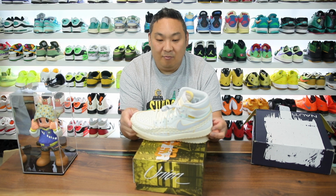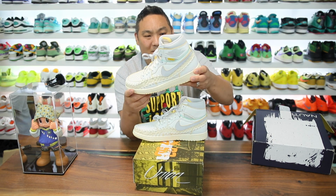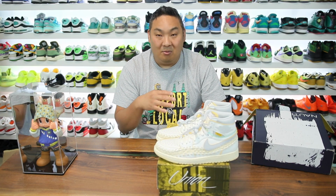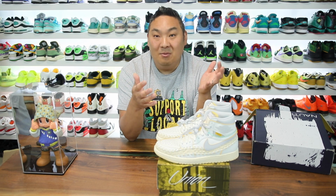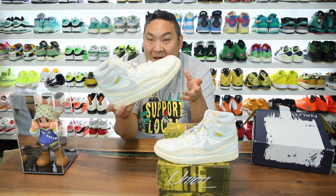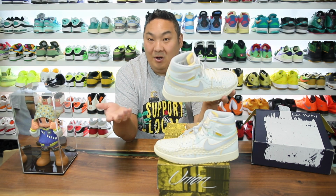And people like myself have probably changed their tone on this shoe, because this is one that I saw and I was like, nah, I'm not really feeling it. Then you get a little bit more of the backstory, and then you get the Summer of 96 vibe. Some of it I like, and some of it I don't. The first thing that doesn't make sense to me is that they're calling these the Summer of 96. But if you're talking about summer of 96, where's the Air Jordan 11?